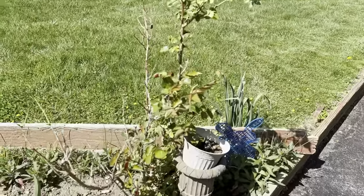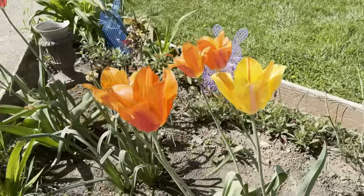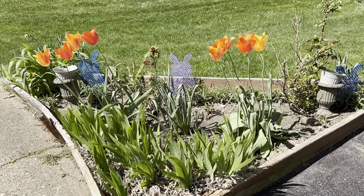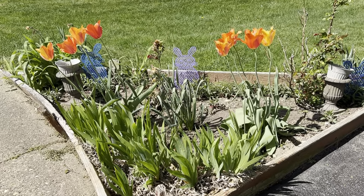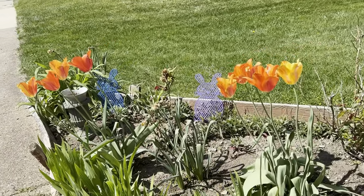And in the back, the little border here are daffodils on each side as you can see. Let me pan out so you can see. And I'm loving it. As you know I usually put begonias once the tulips are done — I plant the begonias straight across that area where the daffodils and the tulips are.